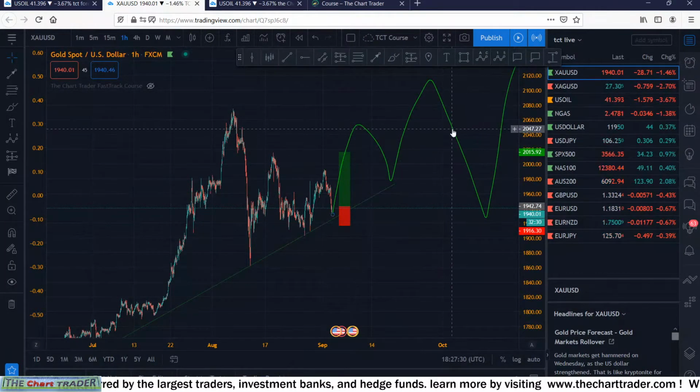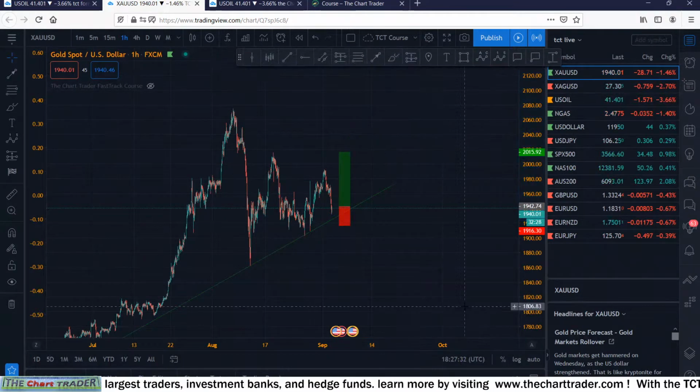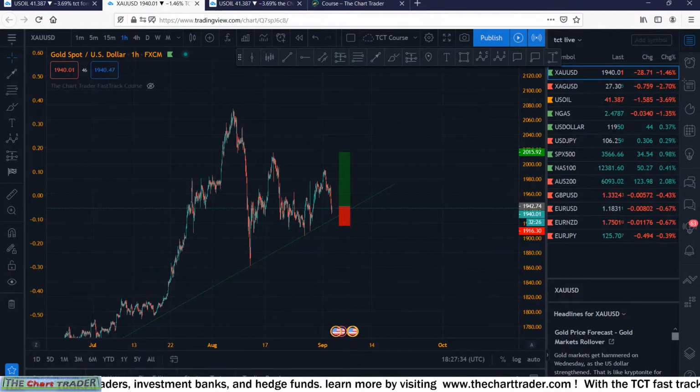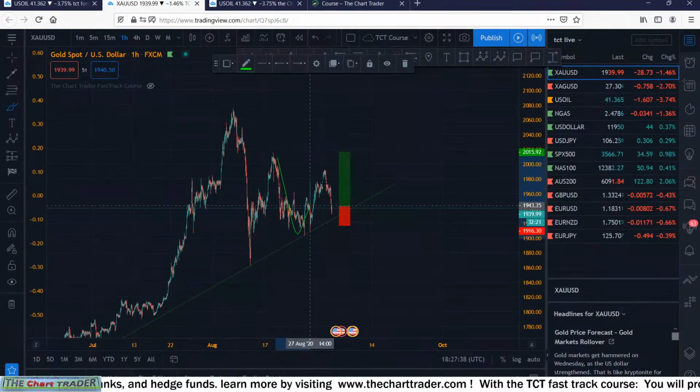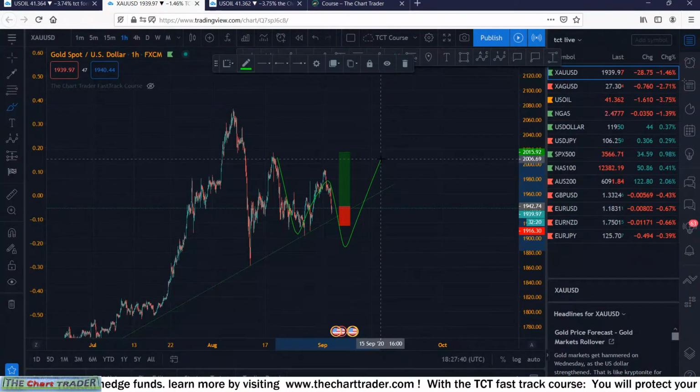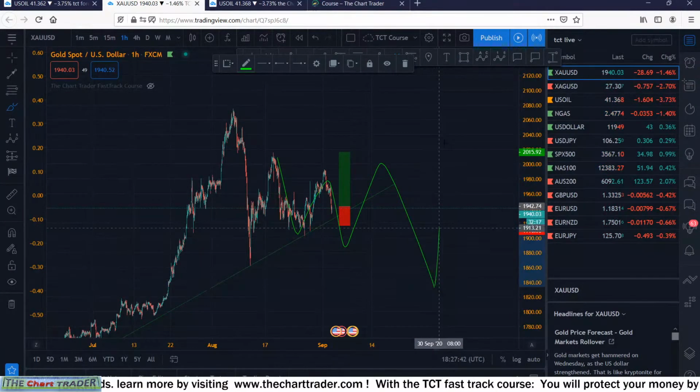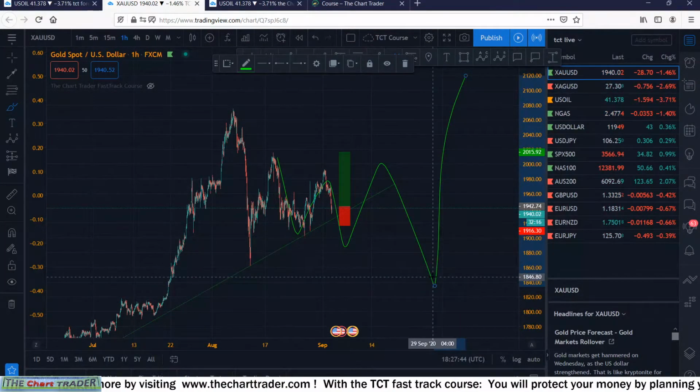Let me quickly give you the other scenario, and say I am wrong. What else can happen? Let's say this doesn't happen. Then we will have this, and this, and then a drop and still go to the upside. That means only the correction came in a different shape. Correction pattern, chart pattern, can be anything.